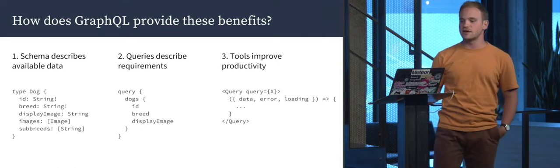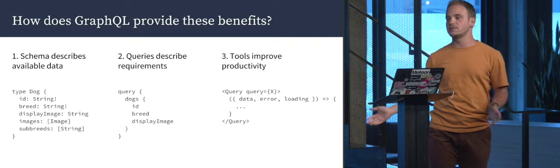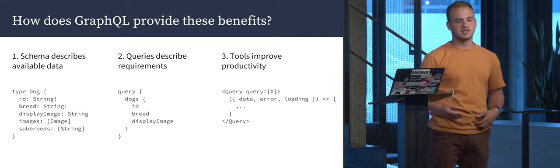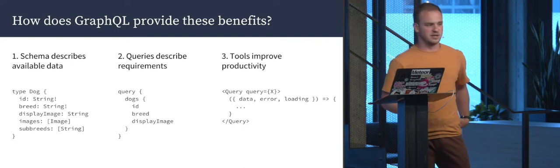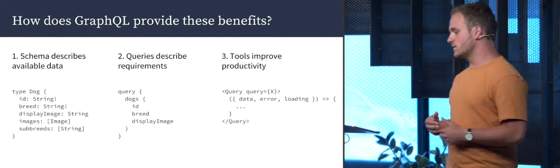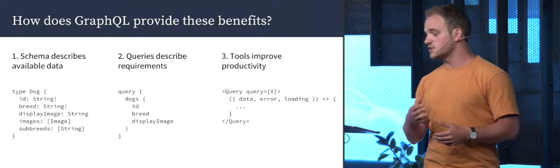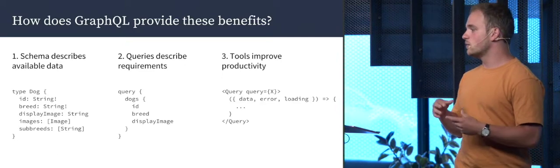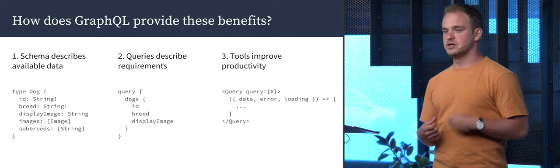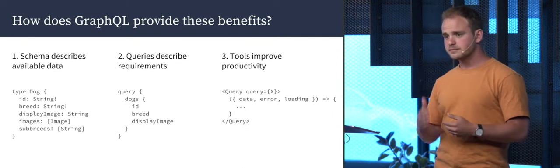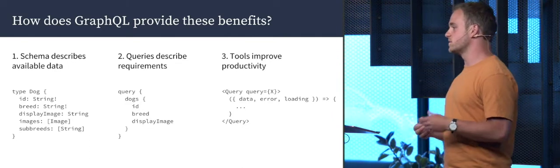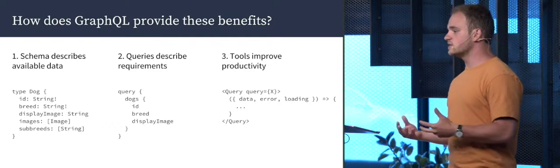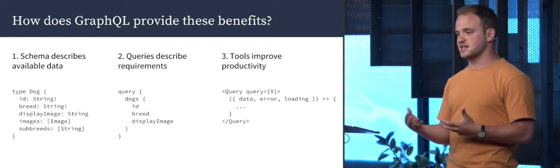But I think the way that GraphQL achieves these benefits is through three main aspects. The first thing is you have a schema that describes all of the data that's available in your API. It has not only all the types of all the fields, but also relationships between them. The second aspect is that when you retrieve the data from the backend, you do it using GraphQL queries that don't specify stuff in terms of endpoints like a REST API might, but in terms of fields, and actually let you access multiple objects at the same time.